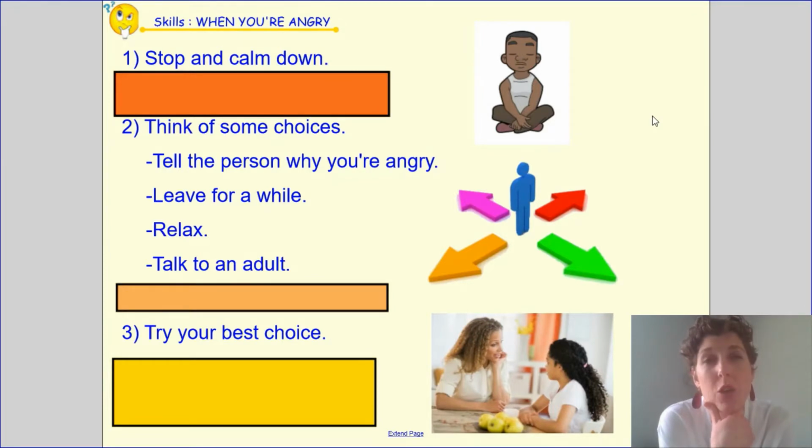I have another story about being angry. In this story, they use the word grumpy. Grumpy and angry are similar, but I like this story because it is about a monkey, and it talks about how his body looks when he's angry, the ways that his friends can tell that he's angry by looking at him. So I want to read you guys that story, and I want you to listen for those things, okay?